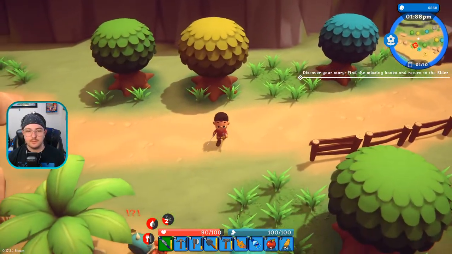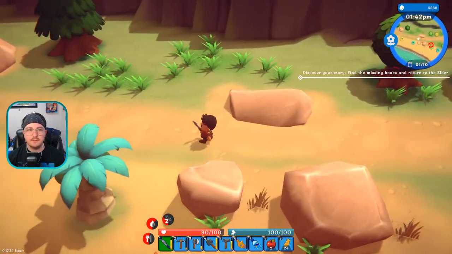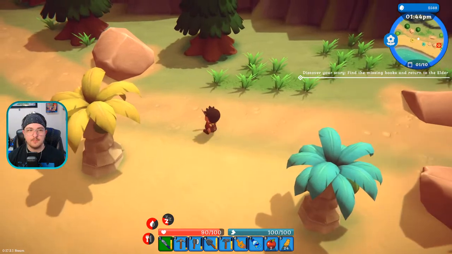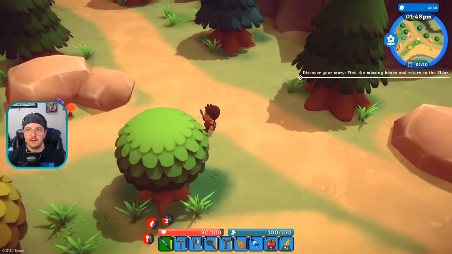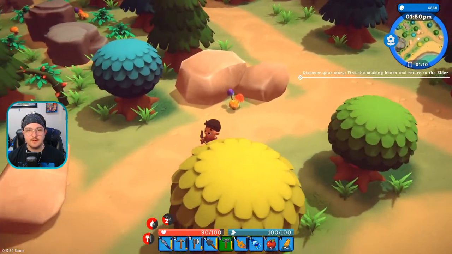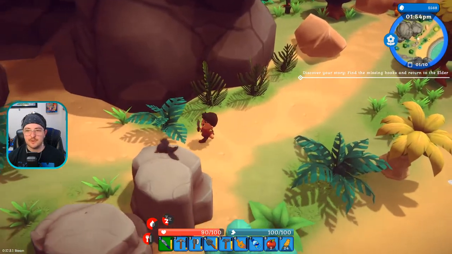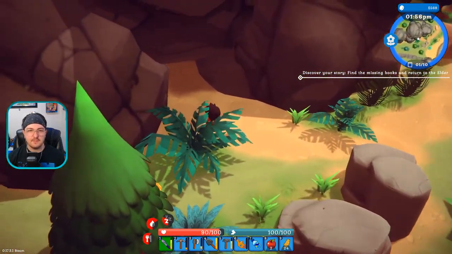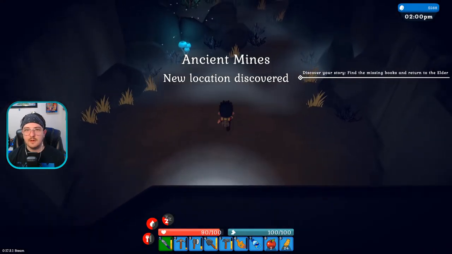Probably should. Oh, okay, there's the crab. That crab that gives like 50 damage. Crazy crab. We'll just run right past it. I should really discover the beach on my own island still. I don't think a machete is going to really work here. I did see a cherry bush I'm a little interested in. This is a cave, yeah? Uh-oh. Ancient mines.